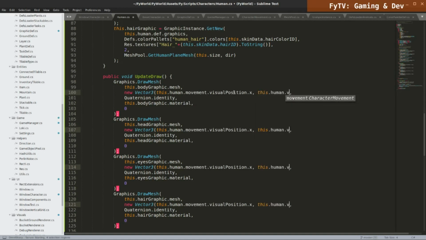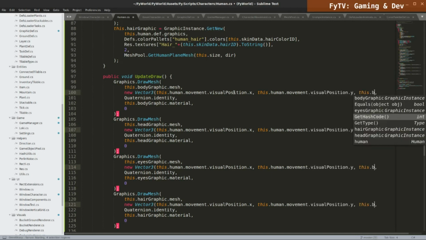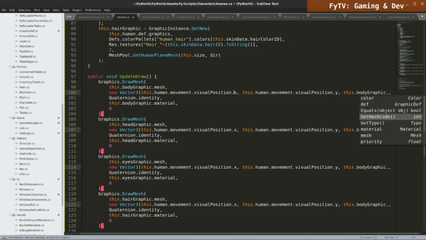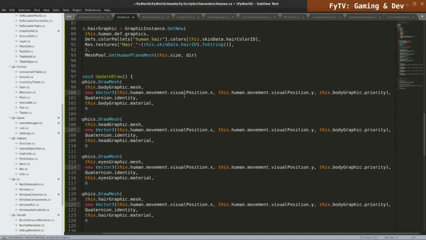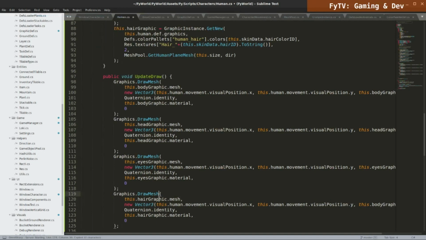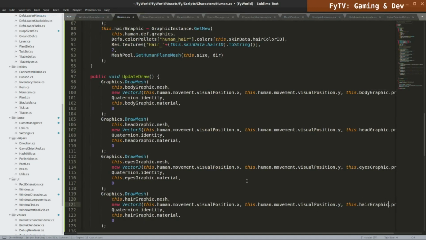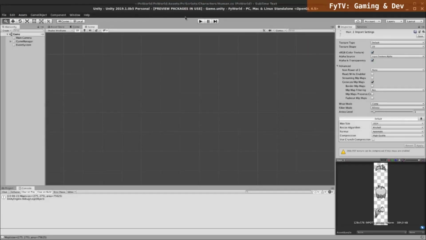this is shitty. Yeah, this is really shitty. And now everything is inverted, so let's test this quickly.